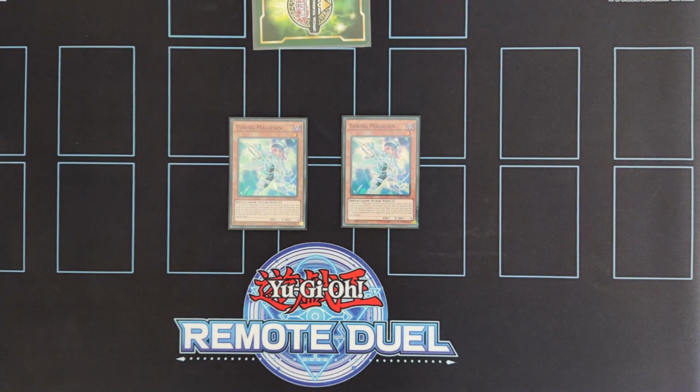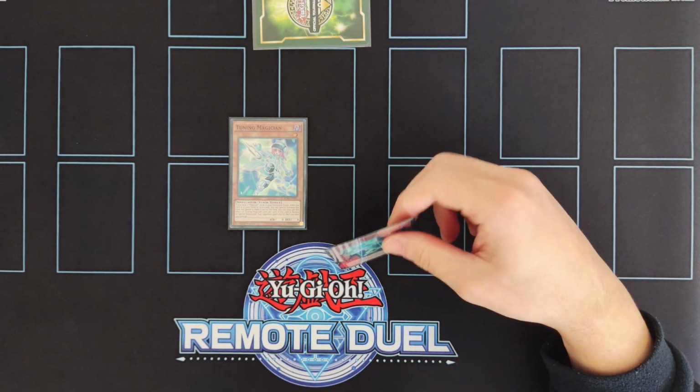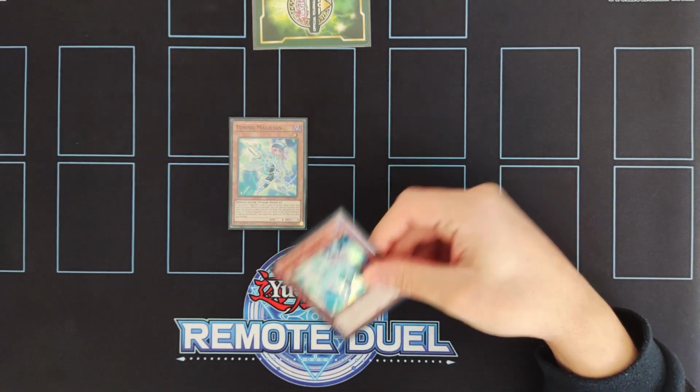Being a level 1 means that we can synchro summon into Savage, or we can special summon here with the effect of Hulky Fibrax and then link climb into Selene and Access Code after that. Or we can send here to the graveyard with the effect of Time Star Magician.